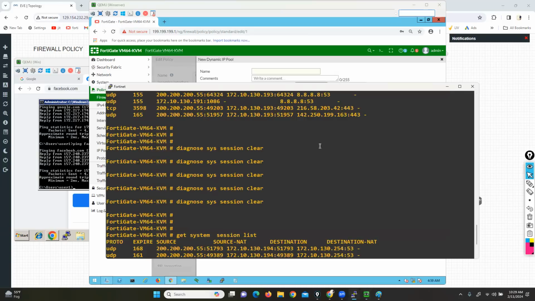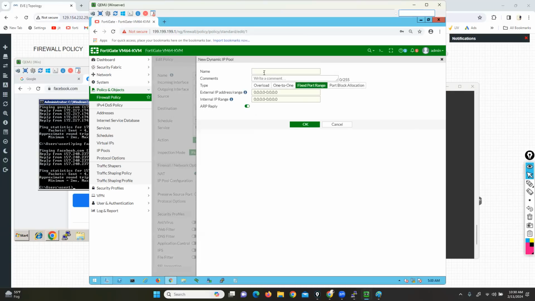Now we have the name for this object, fix 11, and now the public IP. The public IP is 172.10.130.193 to 172.10.130.197, and on the LAN side I have 200.200.200.86 to 200.200.200.90.